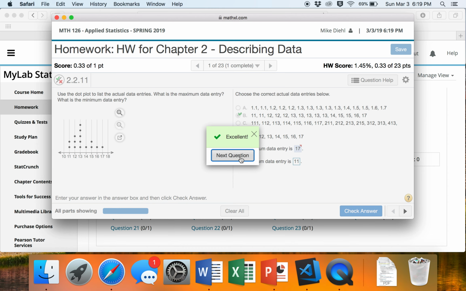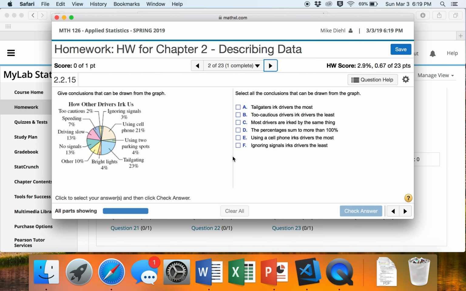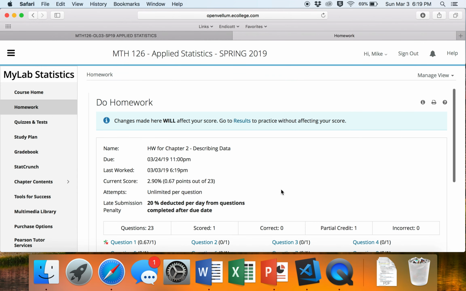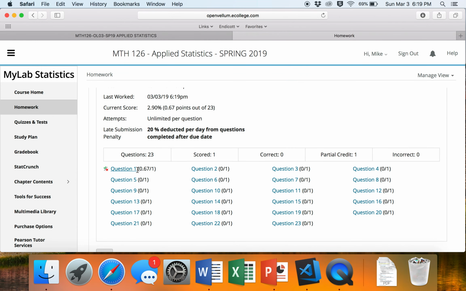So now I'm finished with this question, so it's going to prompt me to go to the next question, so I guess I'll hit that. And of course, now here's another question where I'm going to do some work. But again, if I say, you know what, I think I'm done with this, I'm going to hit save. Now this question 1 again, one more time. I've improved myself, and now I've gotten two-thirds out of the problem right.